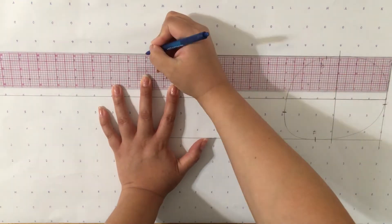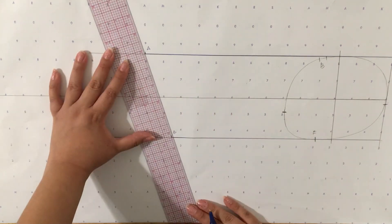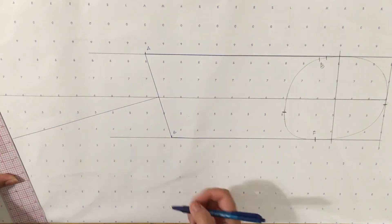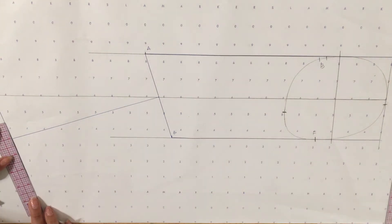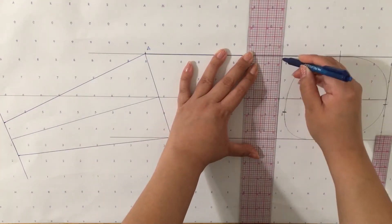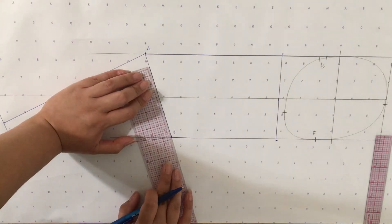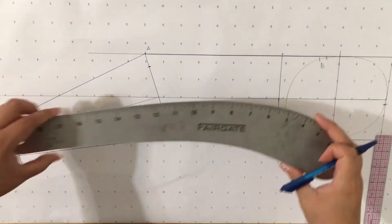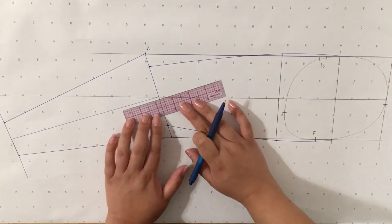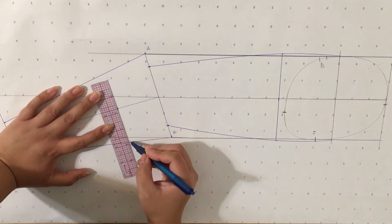Starting by drawing a grain line on my pattern paper, I'm placing the armhole base pattern on top, matching grain lines and tracing around it, transferring the shoulder, front, back, and side seam notches and center line. I'm drawing a line at the top of the armhole perpendicular to the grain line, then parallel lines on each side connecting through the center line. Working on the back of the arm I'm extending the line down to measure A (elbow), and on the front down to measure B (inner elbow). I connect points A and B, then draw a perpendicular line down to measurement D (wrist), and draw the inner wrist line half on each side. From the center elbow point I draw a line to bicep measurement G, placing the inner bicep and inner elbow lines half on each side. I also draw a line from the center elbow down to measurement I for the forearm, placing the inner forearm measurement squared to that line.